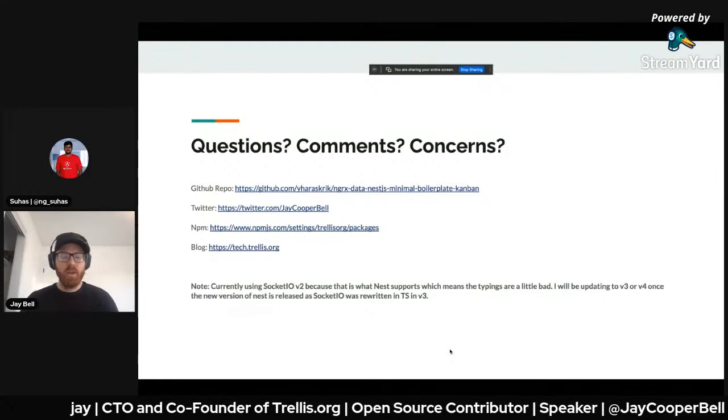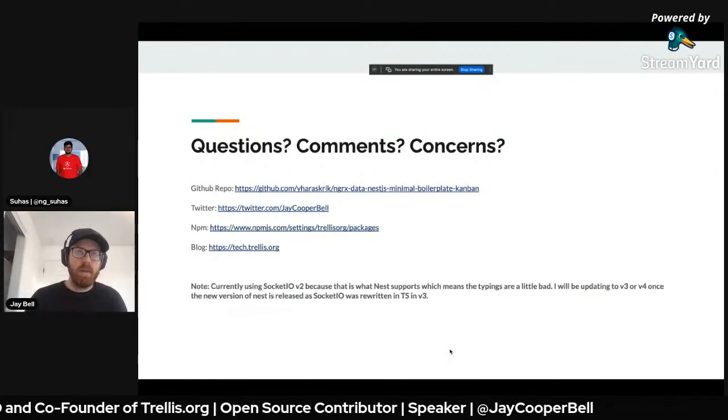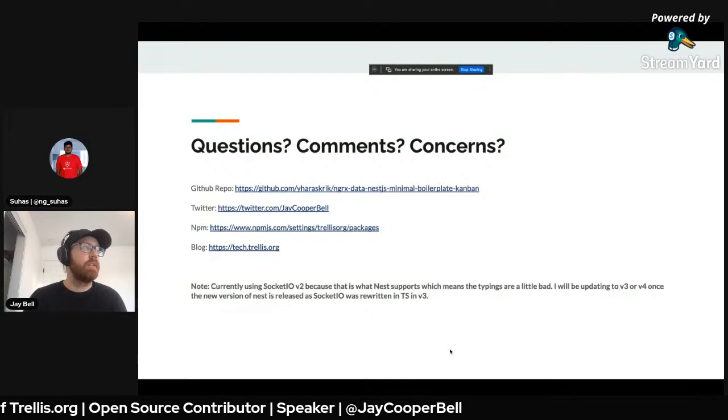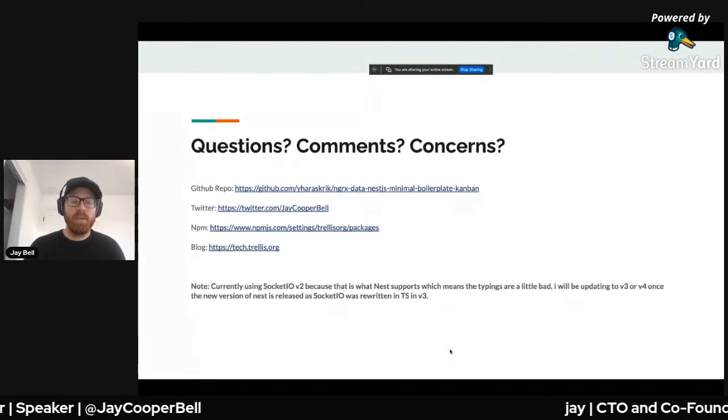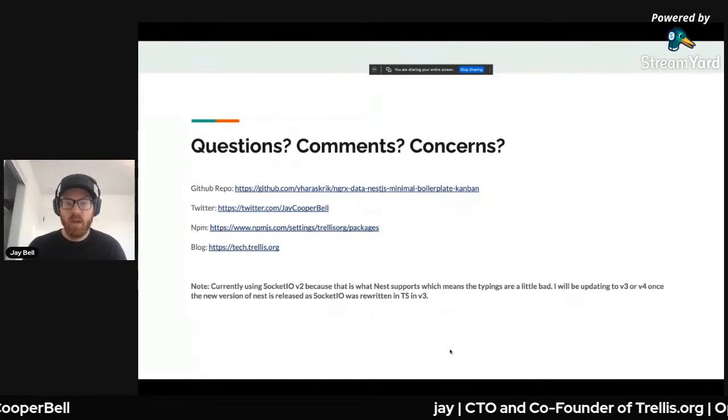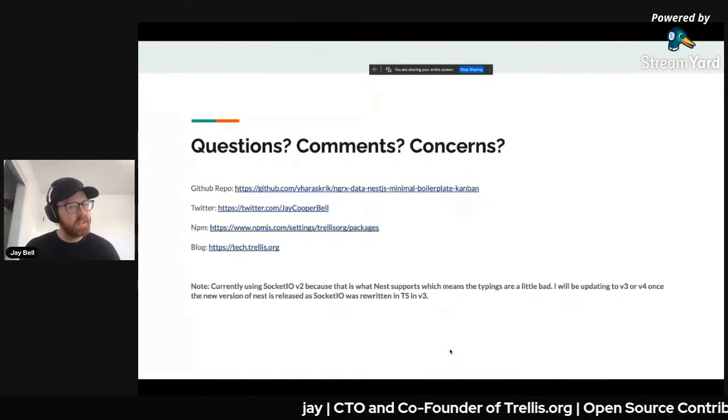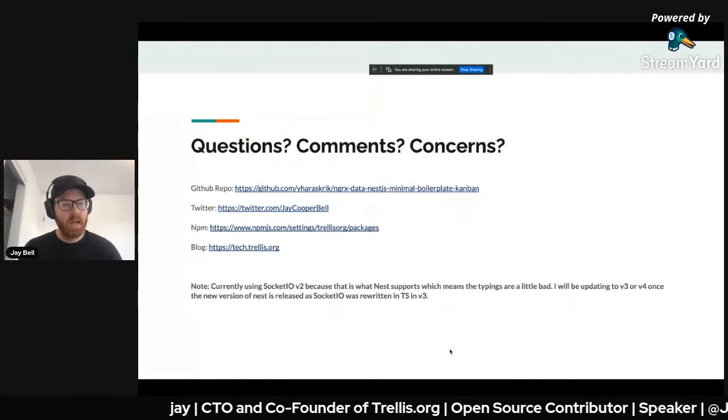So something to note, as of this writing, I think Nest is on V7 or V6, I can't remember. But they're still using Socket.io v2, which doesn't have the best TypeScript typings, unfortunately.